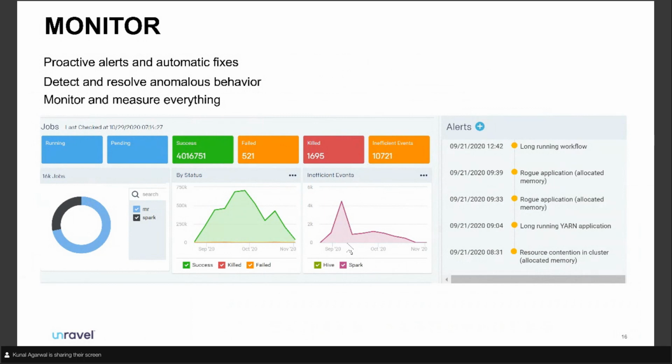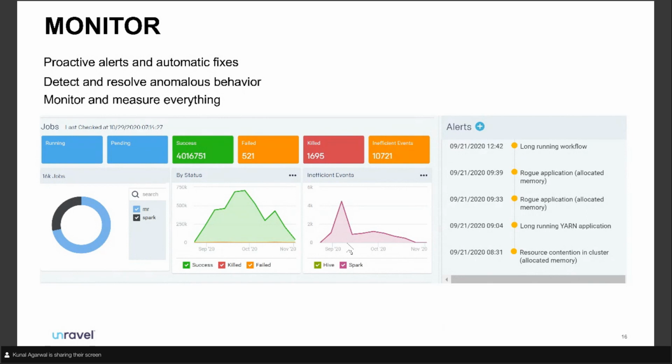Now, these modern data stacks are very dynamic environments. Even if you have just one app running and you don't have a lot of other users in the cluster, your application could become slow, your pipeline could be clogged because one of those stages is amiss, or you just have too much data to process today, or you don't have the resources, your cluster didn't auto scale as it was supposed to. There can be n number of things that can reduce the reliability of this particular pipeline. So you want to work with your operations team to create some proactive alerts, to have some moments in time, maybe after each stage, to go and check how this stage has been performing compared to the last 100 times that this application ran. And if you start to see a deviation, then send me an alert so I can proactively start looking at it.